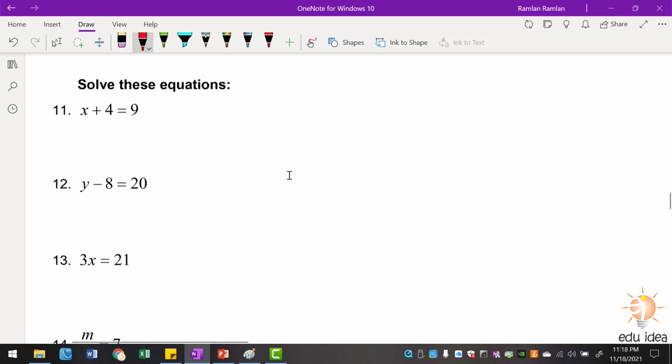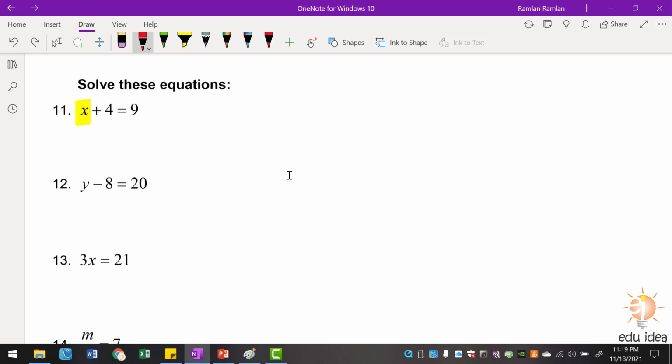Okay, so for example, like this, we have number 11, and focus on the variable. The variable is this one, which is x. This x is on the left side of the equal sign, right? This is the equal sign, so it's on the left side. But on the left side of the equal sign, it's not alone yet. This x is not alone because we have this plus 4, so we need to get rid of that plus 4. So how to do that? You do the opposite operation of addition, because this is addition, right? Plus 4 is added with 4. So in order to get rid of that, you need to subtract by 4, because 4 minus 4 is equal to 0.